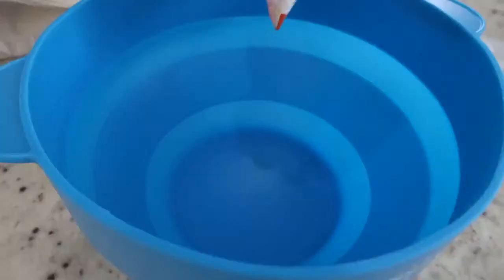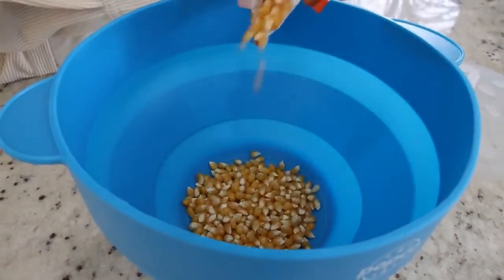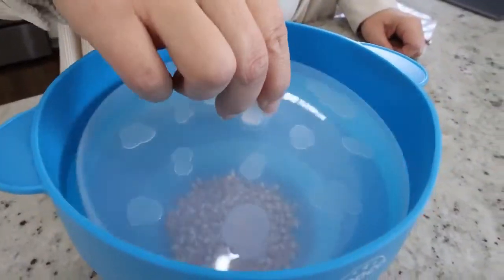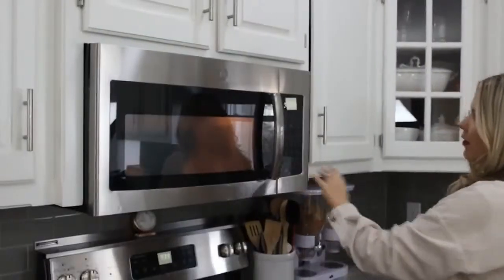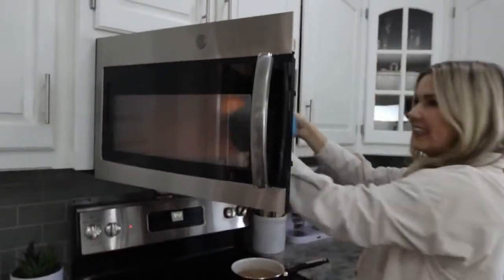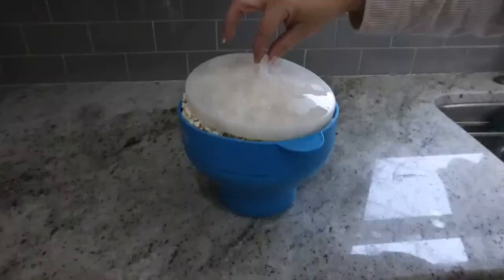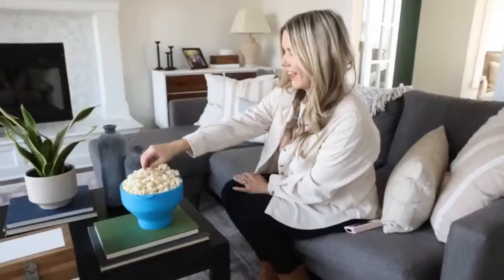This really popped up so nicely. We didn't have any burnt popcorn. It was so easy to use, honestly. I love that this lid just pops up whenever you're using it. You can add any additional seasoning, but it's just better for you than microwave popcorn. I've had a few of these over the years, but I found that this one worked really well. So I'm definitely happy with this one.